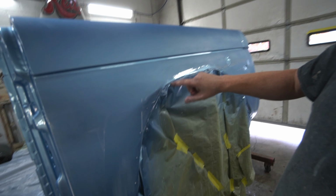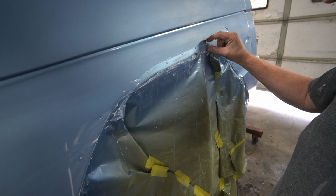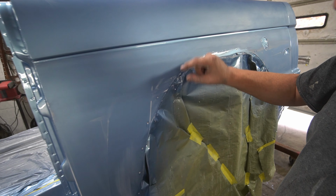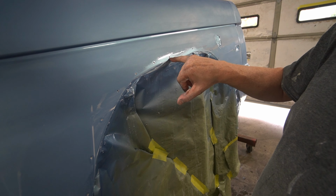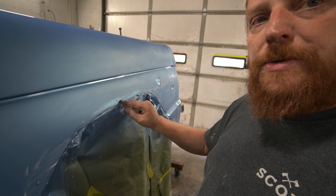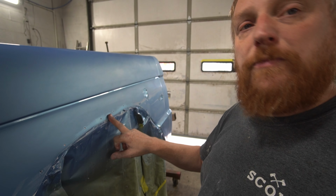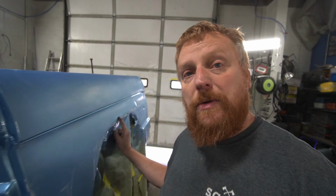So we got that knocked out with 2,000. Not too worried about here because there's going to be a flare that rides across here, actually probably about there. Then you take the chance of burning an edge or cutting through. So I'd rather leave a little orange peel underneath the flare. More material is better, and I don't take the chance of burning through with my buffer or sanding through with my sandpaper.